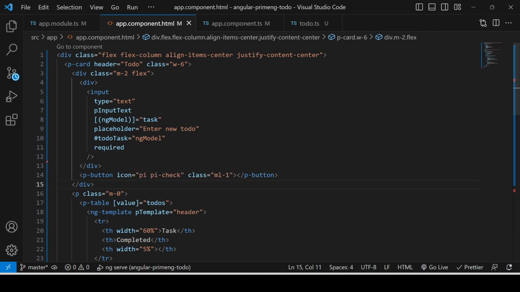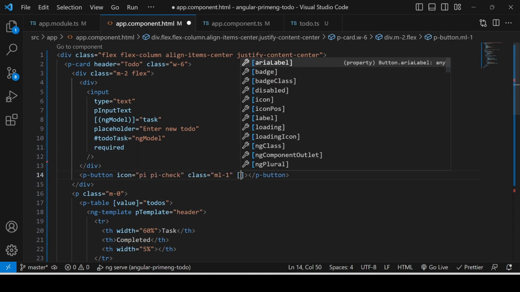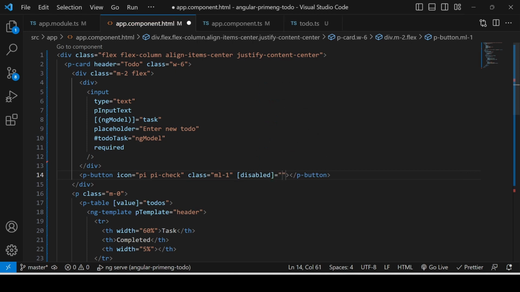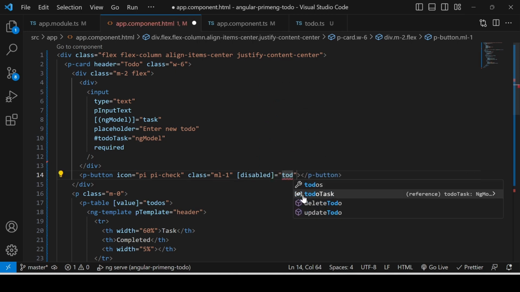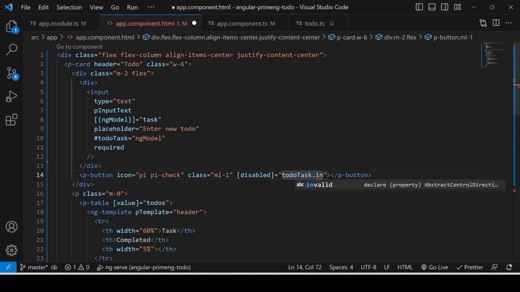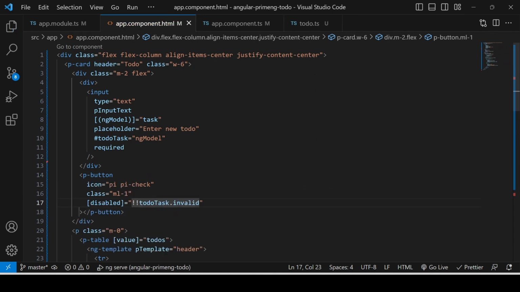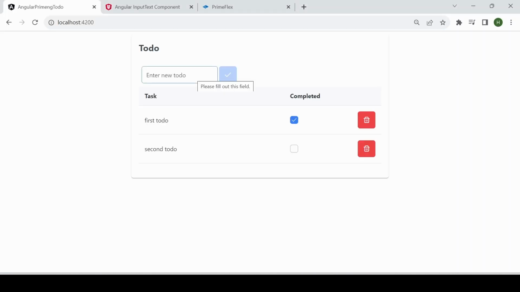There is a button here, and this button will get disabled if todoTask is invalid. Sometimes it will be undefined, so I am giving two exclamation marks here. Let's see whether it is working or not. By default it is disabled, and if you type something it gets enabled, and if you remove it, it will throw an error and the button will get disabled again. So the input box is also ready.